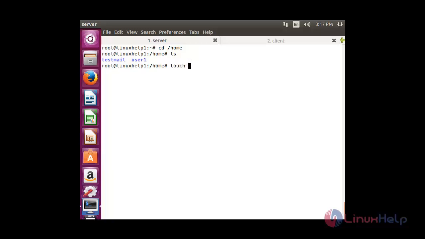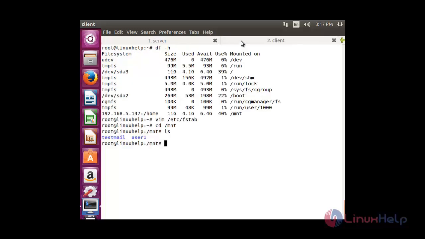Now I'm going to create one file inside this home directory. For that, touch file1. Here you can see a new file has been created as file1. Now I'm going to check on the client side whether file1 is present in the home directory or not. For that, ls. Here you can see file1 has been shared with the client system.